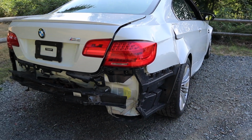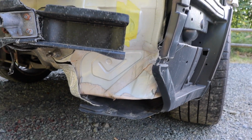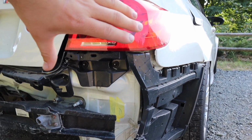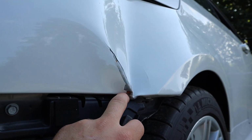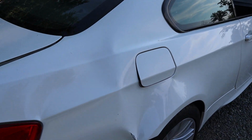But that is the rear end, and here's the main damage right here. I'm guessing it hit this frame rail, and that's the whole reason that this quarter panel kind of droops. As you guys can tell, we got a nice beautiful kink right over here. And at this point right now, I don't know if I want to fix this quarter panel or replace it.